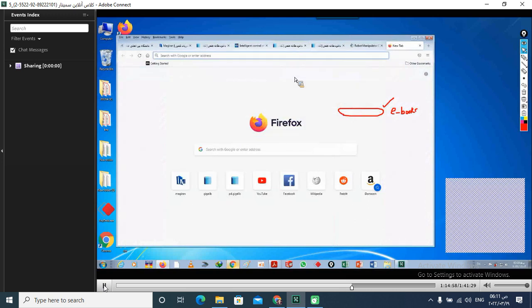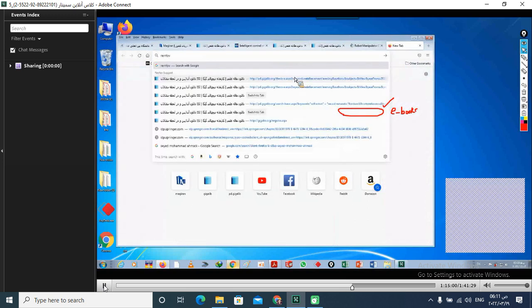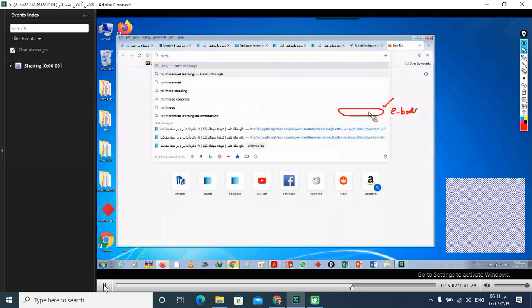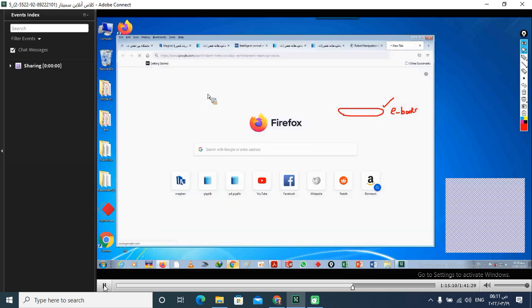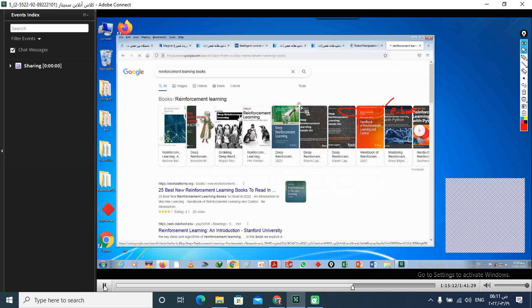So again, let me click on this button. Okay, for example, let me search for a title, for example, reinforcement learning. I want to search for some book titles here.